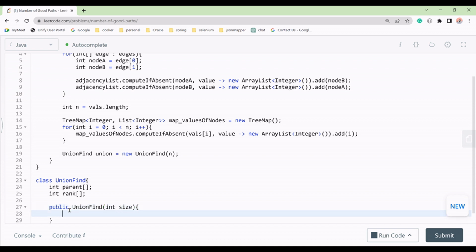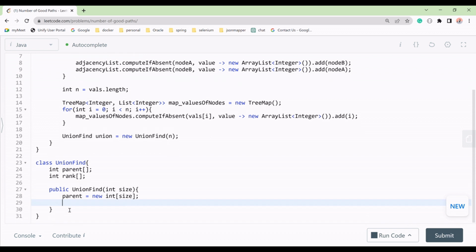Now we have to update our parent, right? So parent we have to initialize, so we'll say parent equal to new int of the given size. All the nodes of the parent will be here. Now we will move through its nodes, int i equal to 0, then i should be less than size, and i plus plus.